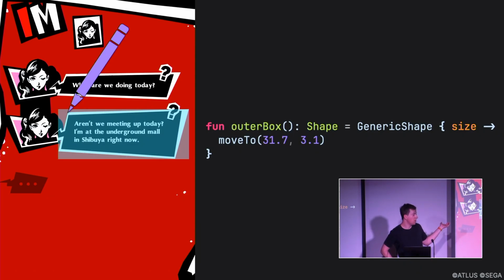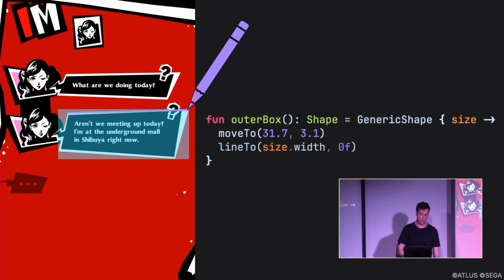You can start by calling move to. So you can think of move to as being like you've got your pencil and you're moving it to a particular coordinate above a sheet of paper, but you haven't put it down yet. Calling line to is like you've put the pencil down on the paper and you're now connecting these two points together. You're actually drawing. And you can see here we're actually taking in that size parameter now. We're saying, I don't care what size I happen to be until it comes time to actually render, go all the way to that right-hand edge.